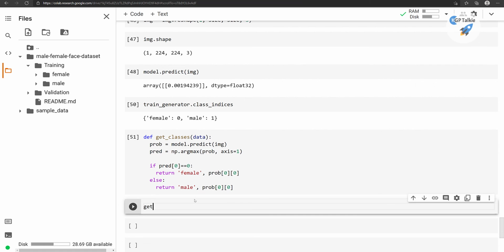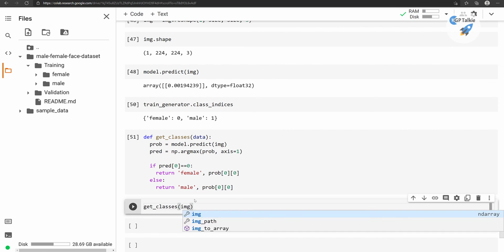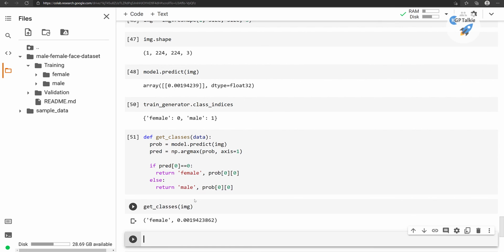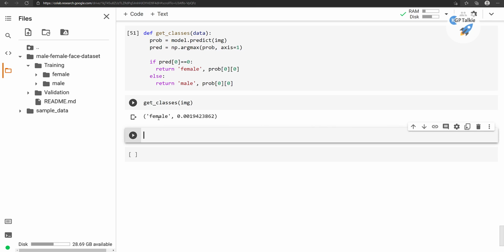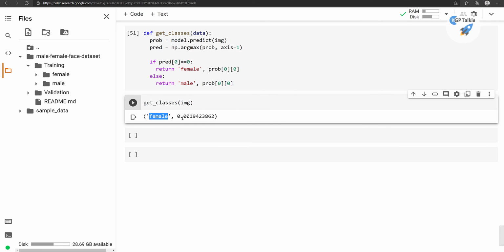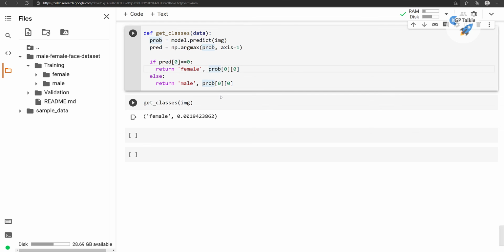And then simply you can say here get classes, and in that I pass here this img. All right, so it says that this one is the female, and the probability is actually quite strong here. To get a better probability, we can say 1 minus this, because this one is for the female.